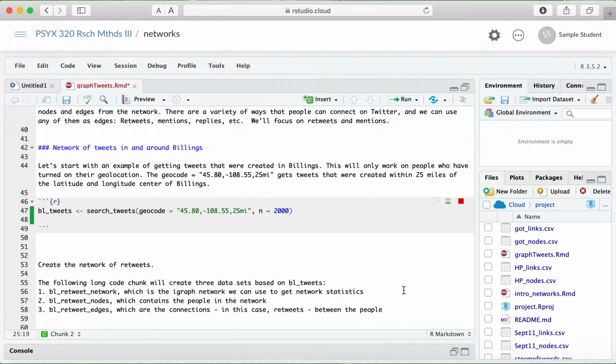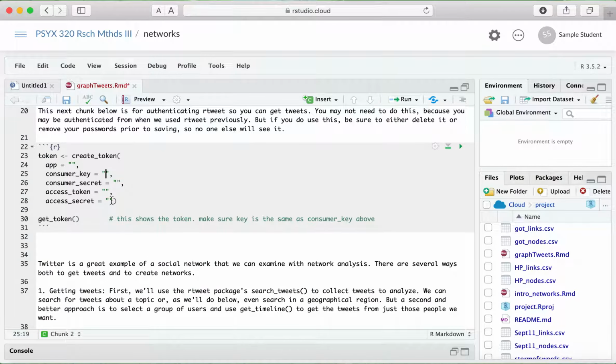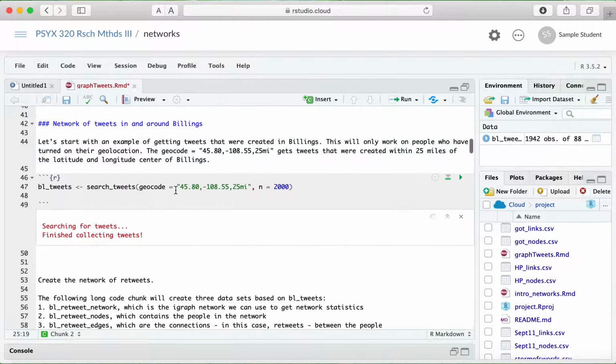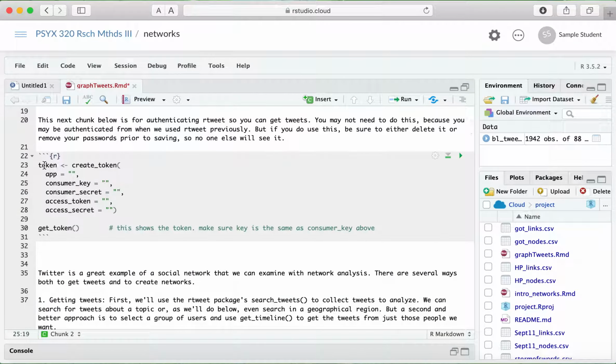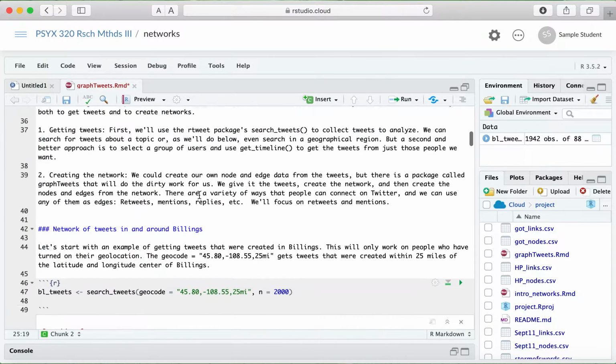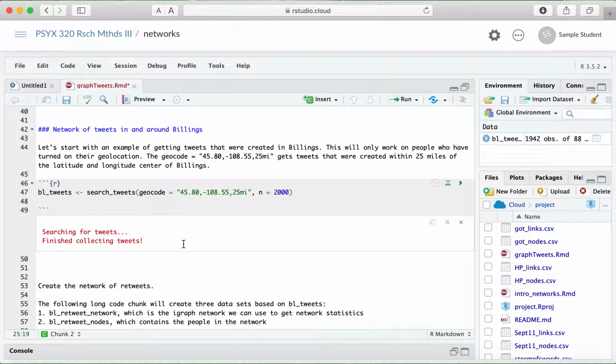And if it says authentication error or something like that, then you're going to need to go back here. If you need to remind yourself how to do all this, you can go back to the rtweet exercise in the APIs project.